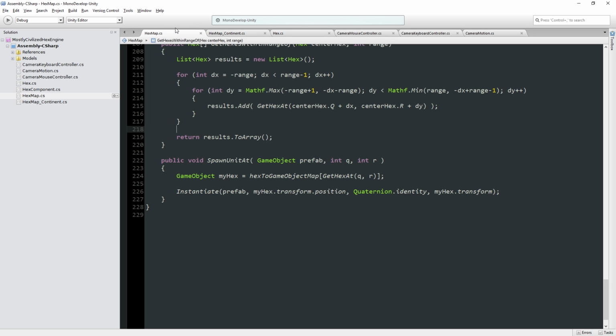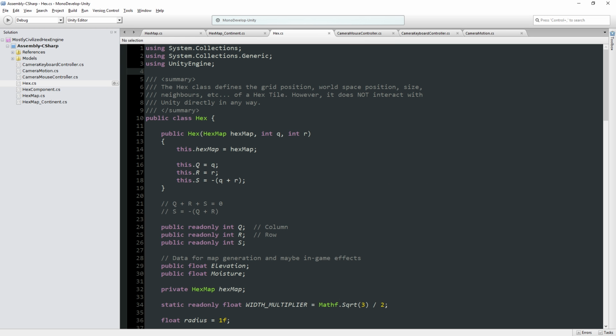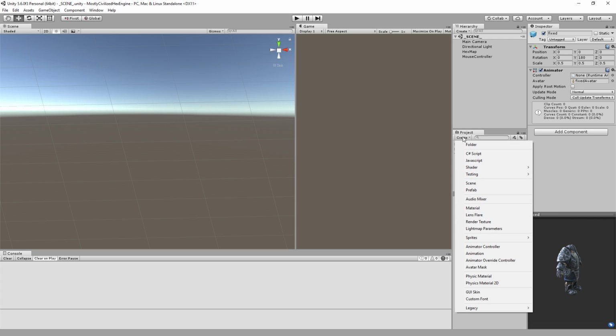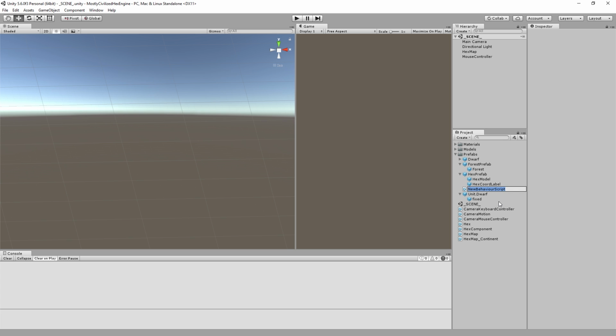In this case, the hex map is basically going to act as the controller to our models, which is the hex and now the unit class, which I'm about to create, and then the game objects. And the game objects will have components on them. I mean, maybe the hexes won't, but the units definitely will, because they'll do their idle animations, and their component will also be responsible for smoothly animating the unit as it goes from one hex to another, whereas in code, it's going to happen kind of instantly.